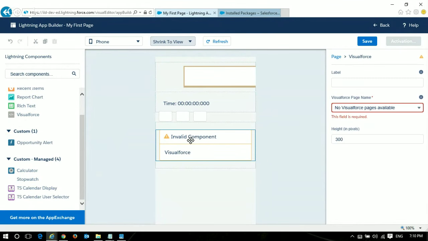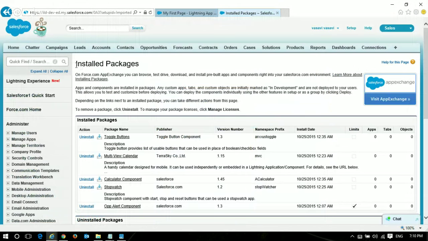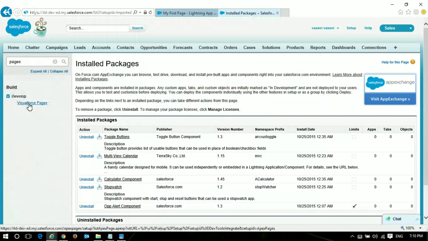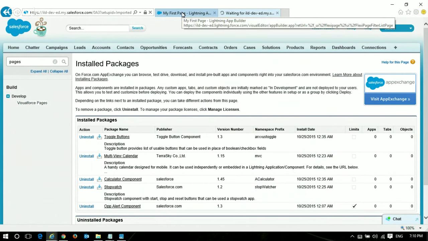Now I'm seeing it is invisible, right? So I will go to the Visualforce pages. I need to enable the page for the Salesforce One app. I have some pages, but maybe I didn't make the checkbox true. Let me check.